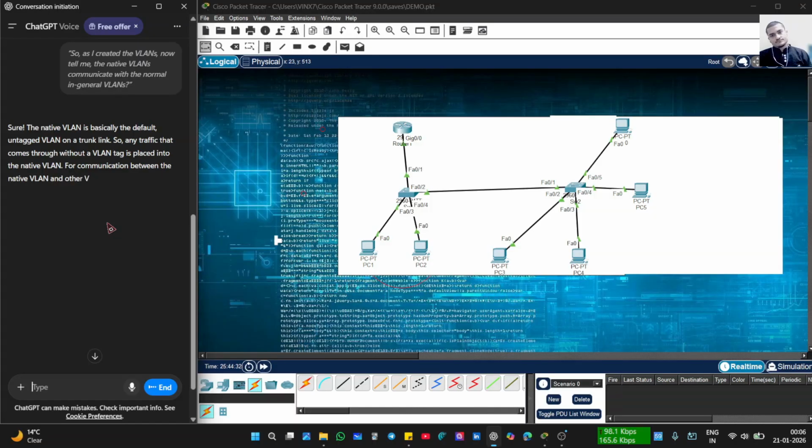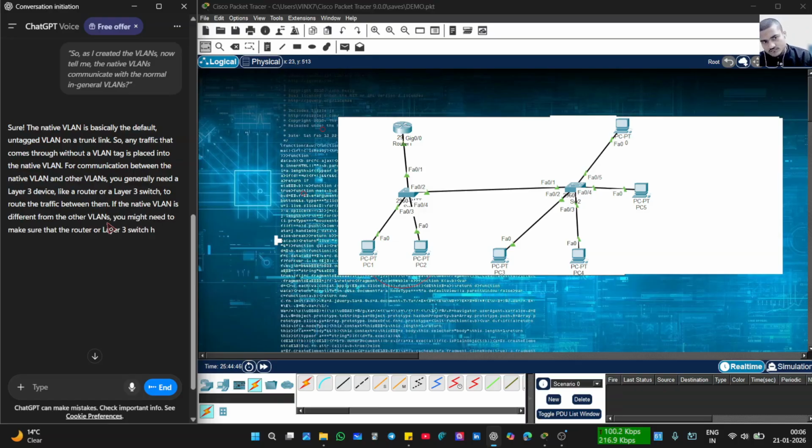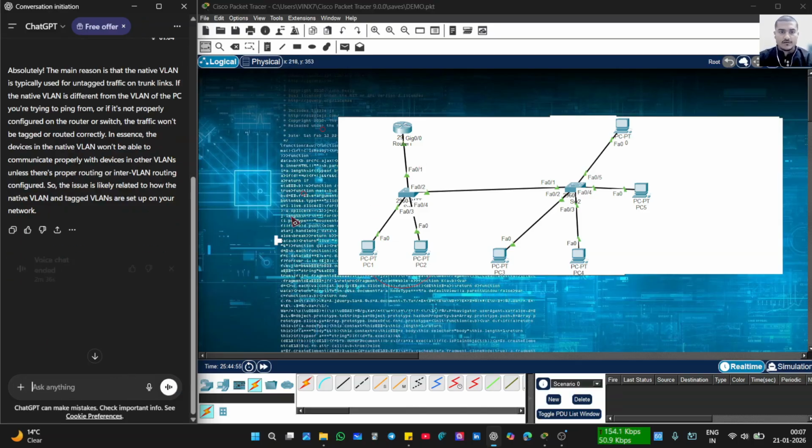For communication between the native VLAN and other VLANs, you generally need a layer 3 device, like a router or a layer 3 switch, to route the traffic between them. If the native VLAN is different from the other VLANs, you might need to make sure that the router or layer 3 switch has proper sub-interfaces configured to handle the different VLANs. That way, traffic can be properly tagged and routed. Okay, that means we have to configure this.